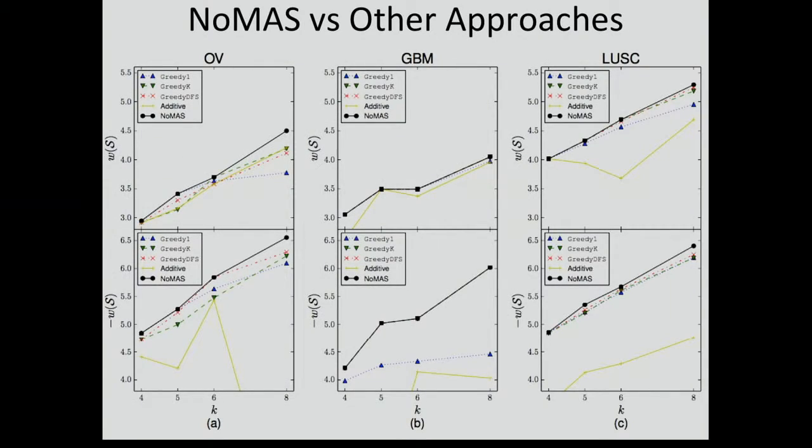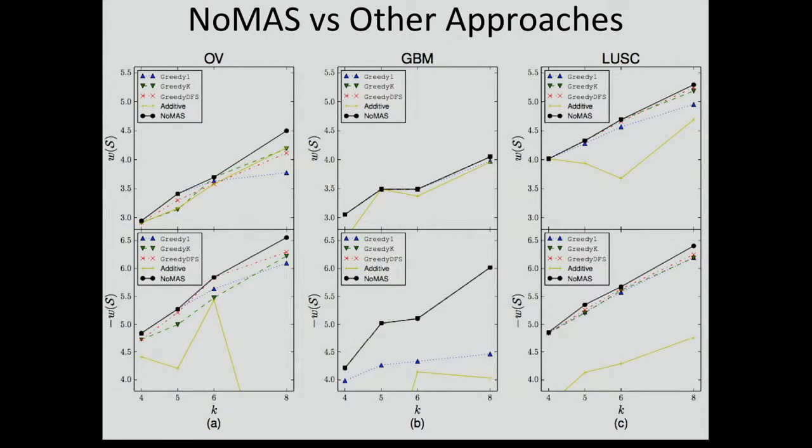So what we have when we run NOMAS is that if we look at a specific data set, for example, and these are the two tails of the log rank, we can focus on one of them, the score of the top solution identified by NOMAS is represented here in black, while the solutions found by the other methods are represented with the other lines. And we can see that NOMAS always identifies better solutions. Sometimes the other methods identify solutions that are quite close, but sometimes they are actually very different. So actually our method does identify better solutions on real data.